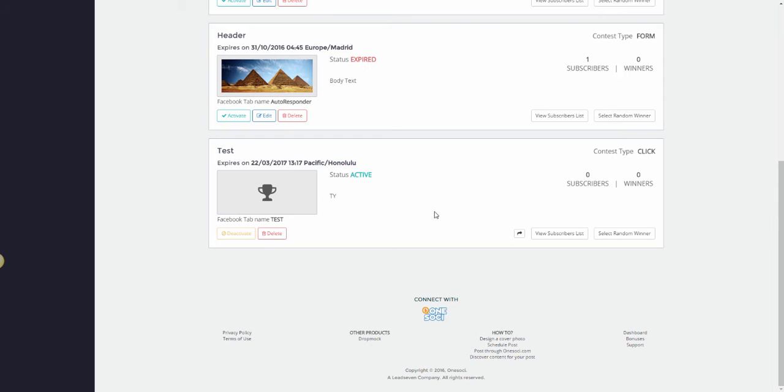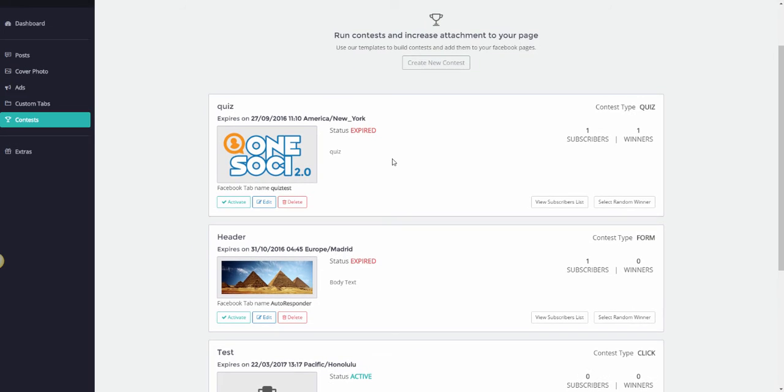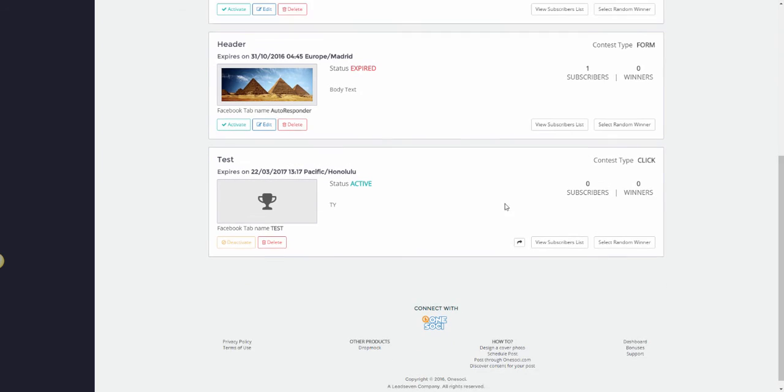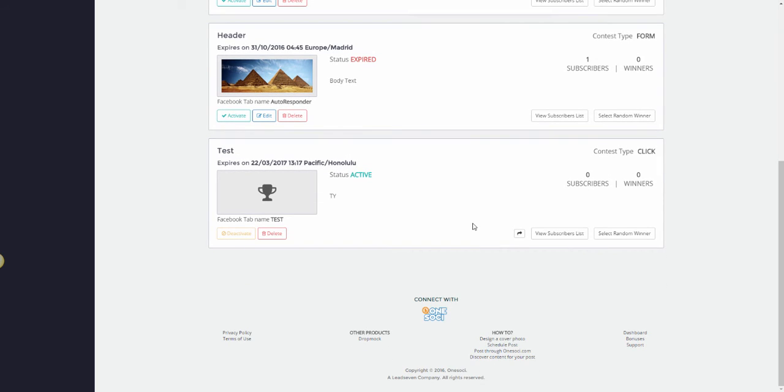What that basically means is that for the contest that you published before, because we know that tabs aren't viewable on mobile, we all know that, people on desktop can only view them. What this provides you with is a clickable link that somebody searching via their mobile device will be able to click on and then go over to a contest which is viewable on their mobile device.